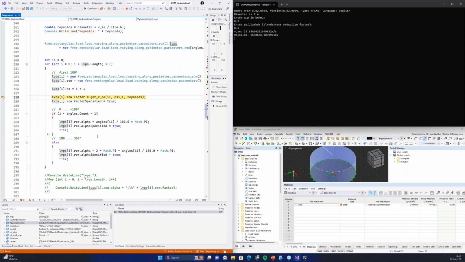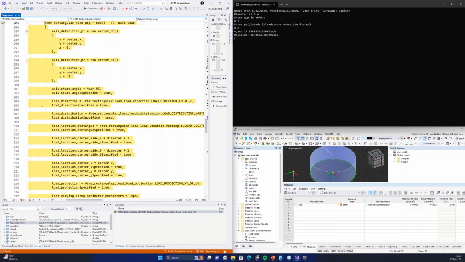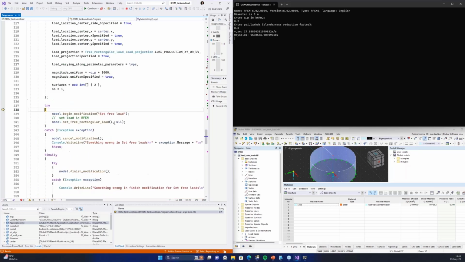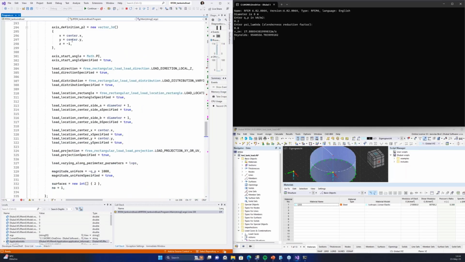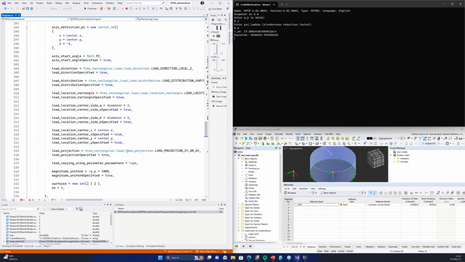So if I do it, the functions calculate the parameters. And once I have the calculated parameters, I can create the free rectangular load. That's everything which is here with the definition of the axis, start angle, load direction, and so on.